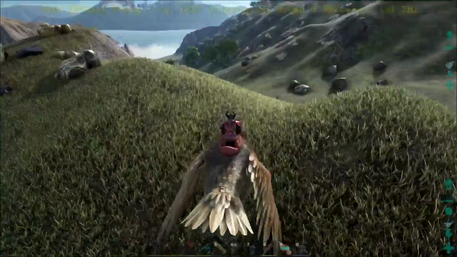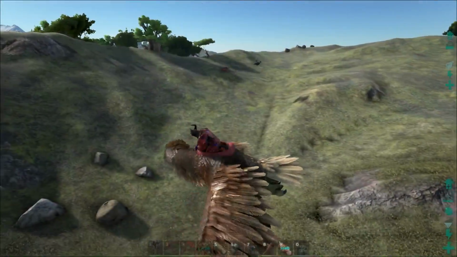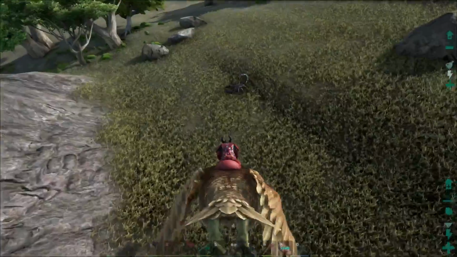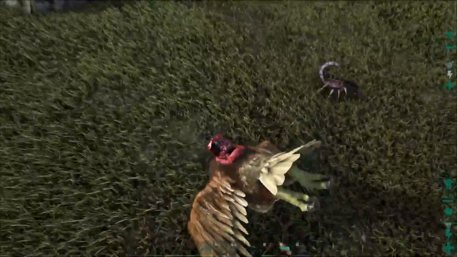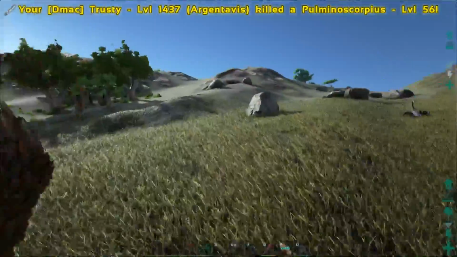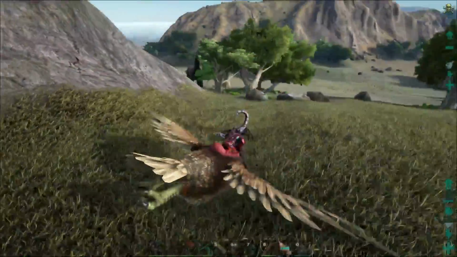So we're gonna find this ankylo. We're gonna do it. I'm keeping my eyes open for anything high level. Oh man, but this is gonna be cool. What up, Scorp? What level are you? 56! Man, I've seen a lot of low levels today. Gotta thin the herd.